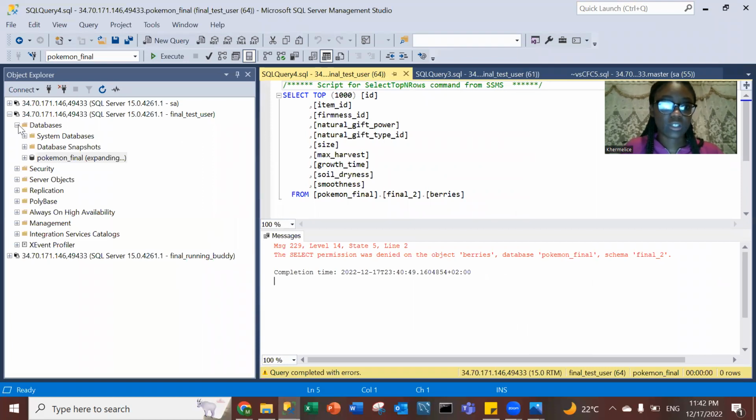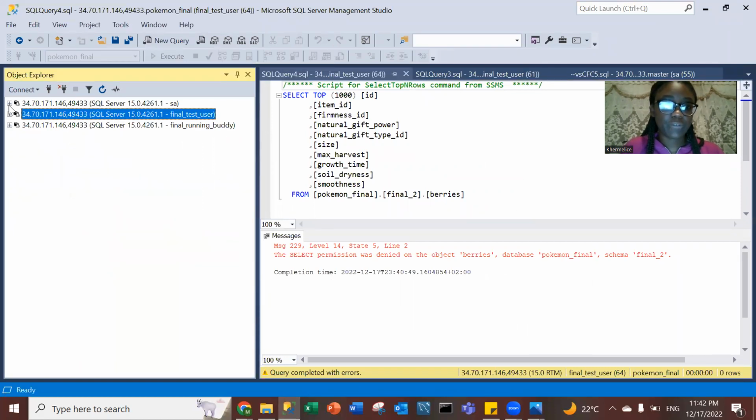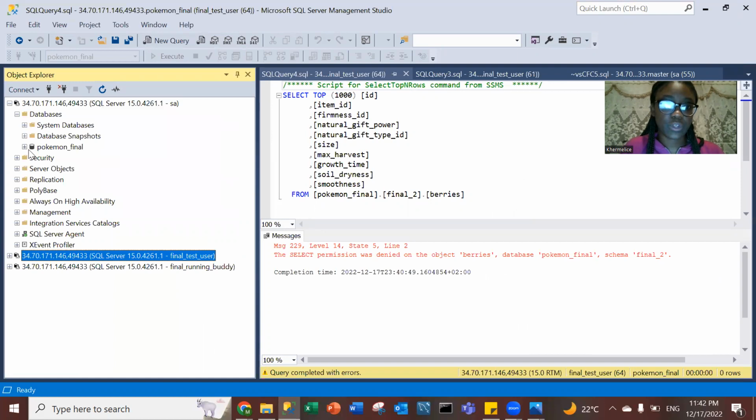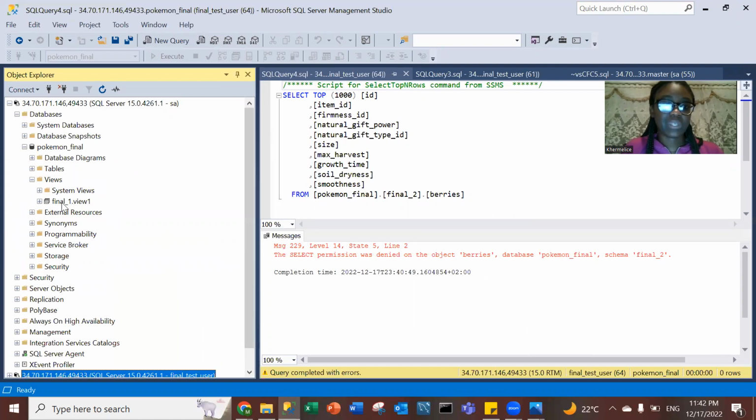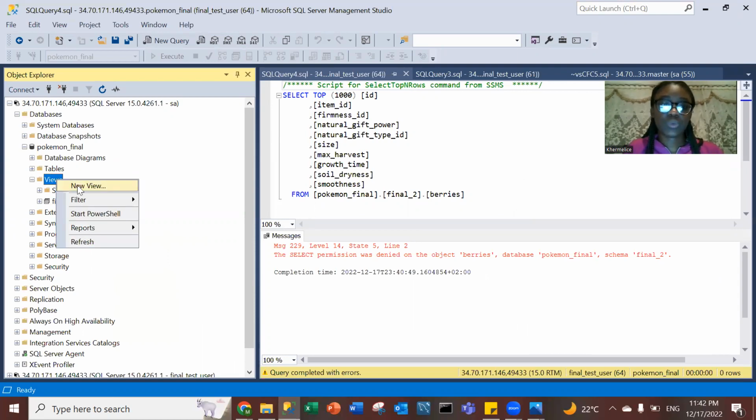All right. So if we go back to our first connection where I created the view, expand that database, we come to views, and we see here that I've already created the final view. So that's the schema name and the view name. So I just named it view 1 for example's sake. And creating a view, you would just say new view. So this is just to show the steps you'd use to create a view.